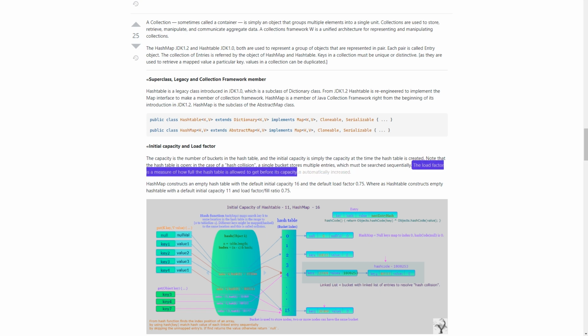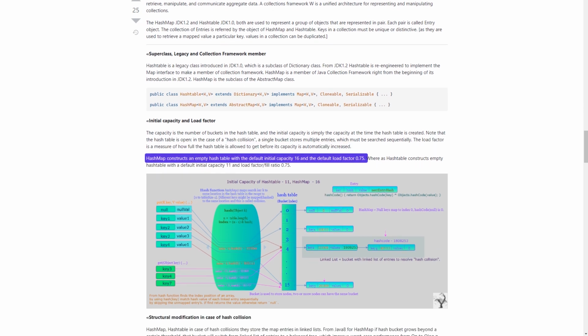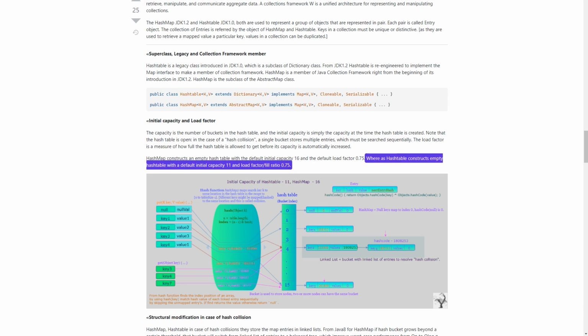The load factor is a measure of how full the hash table is allowed to get before its capacity is automatically increased. HashMap constructs an empty hash table with the default initial capacity 16 and the default load factor 0.75. Whereas Hashtable constructs an empty hash table with a default initial capacity 11 and load factor/fill ratio 0.75.